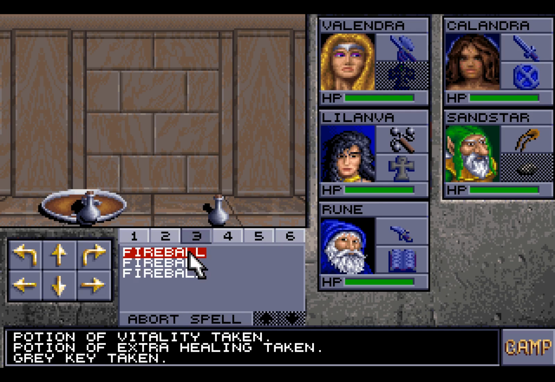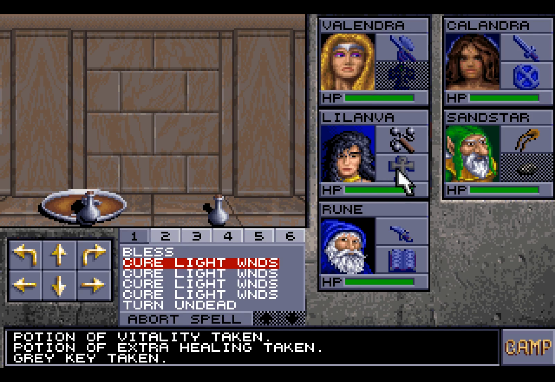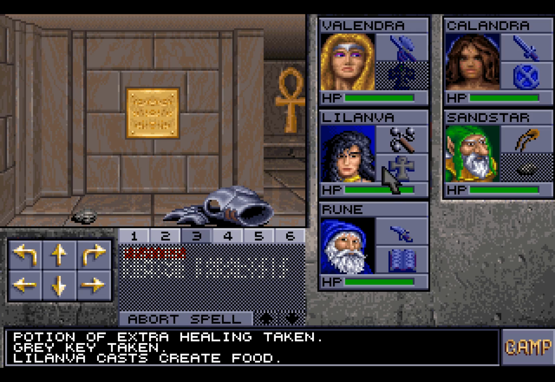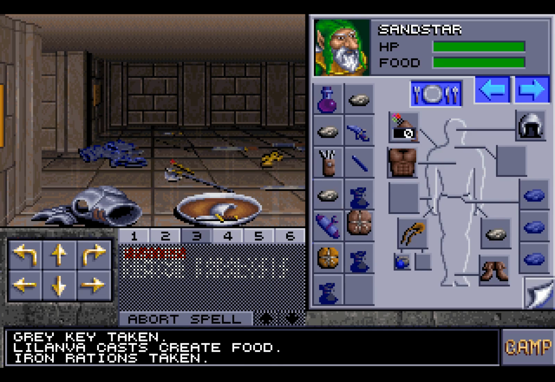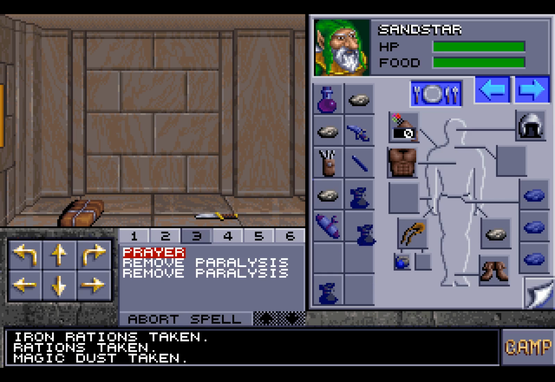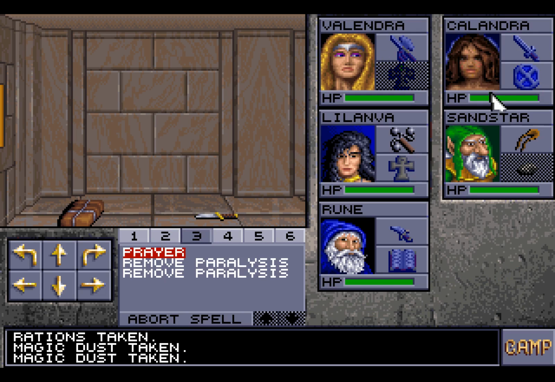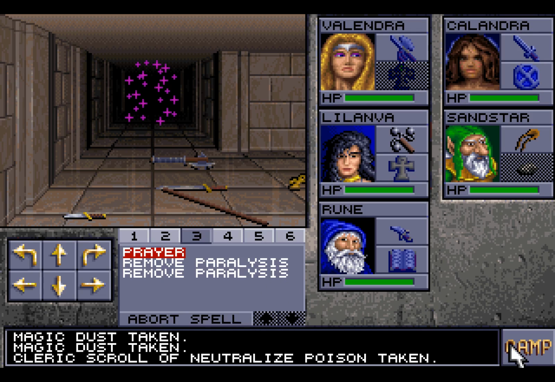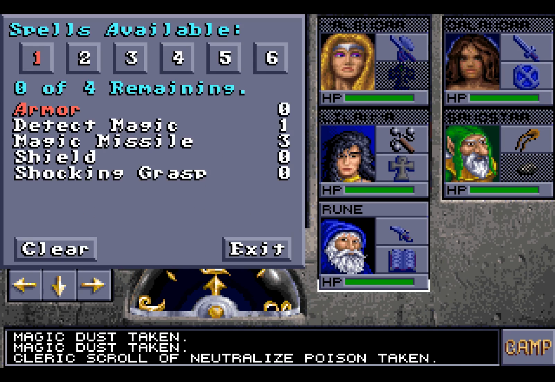Speaking of vitality, I think it's time for you to use some create food. Marvellous. We don't need to worry about food anymore. We do need to worry about our inventory for a little while. There we go, rations and rations. We can drop them, giving us a little more space. Keyword a little. And I think we're pretty much done for the time being.